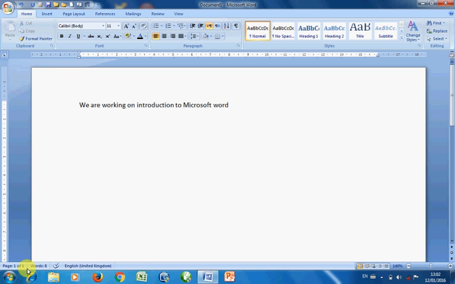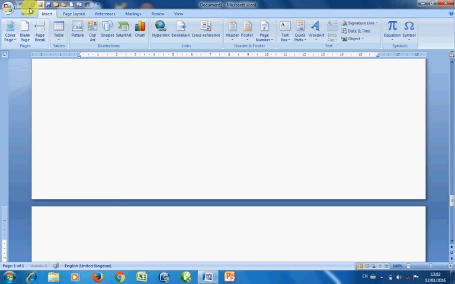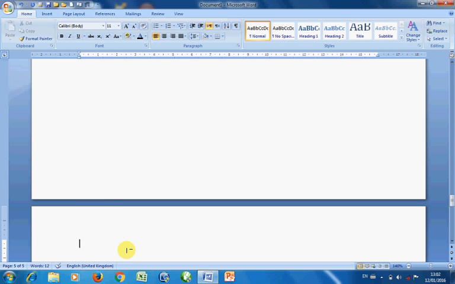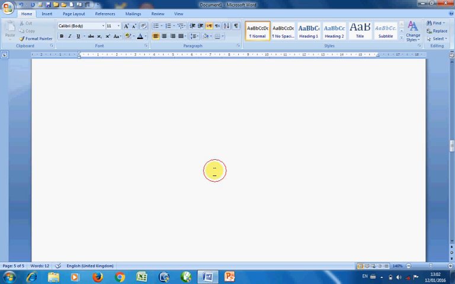Then next to that we have the number of pages in our document. Presently we have 1 of 1, meaning we have 1 page and we are on page 1. For example, let's add additional blank pages, and then you see what we have there. We have 5 pages, and we're on page 5. What page are we on now? We're on page 3. The advantage of this is that you know which page you are on in the document. Sometimes you want to print maybe just 1 or 2 pages of the whole document, so you can confirm you are really on the page you're interested in printing before you go ahead and print it.